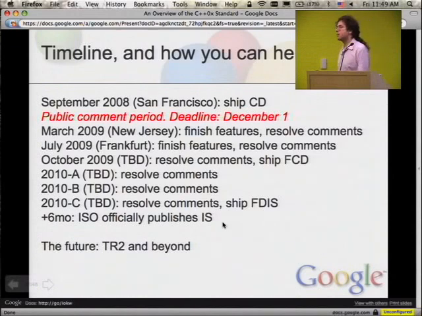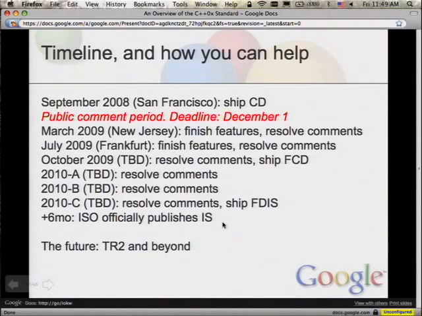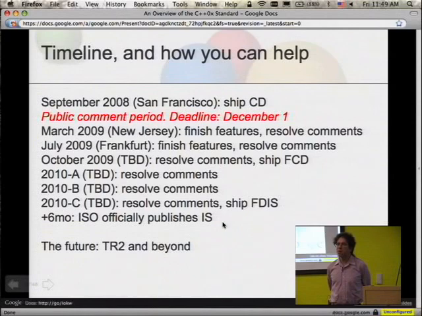So what is happening now? Well, officially, C++0x has not been released yet. And in fact, I should take out that word officially. It just isn't finished yet. What we have right now is called a committee draft, meaning this is the first draft of the new standard that the committee is even willing to talk about in public. And now we're in the middle of the public comment period. We're asking for people to find bugs in the standard, find features that should be removed, find some features that aren't as complete as they should be.